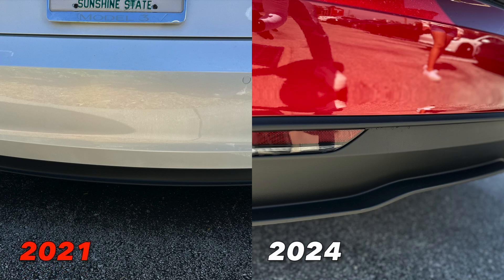As we move to the back of the car, you can see there is now this black bumper lip that kind of comes up vertically on the car. On the previous version it was just a smooth backing with those reflector lights embedded in the bumper. Now it looks like there's a dedicated space for those reflector lights with lips on this piece to make it look and probably be more aerodynamic when traveling. This is a feature other Tesla models have had, and they're just bringing it over to the Model 3.